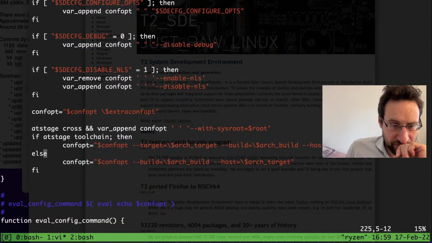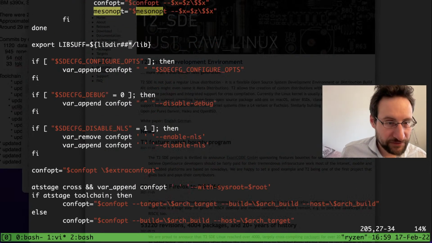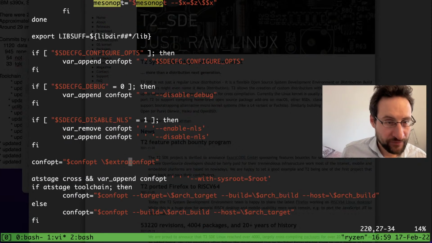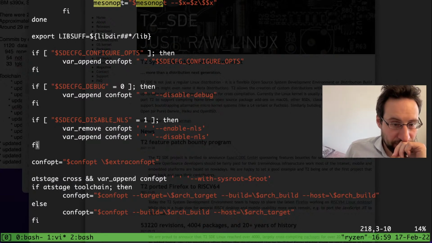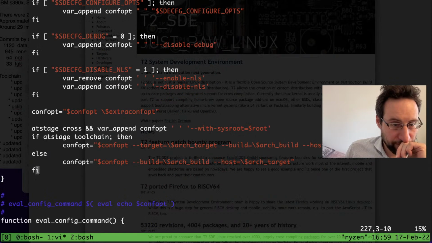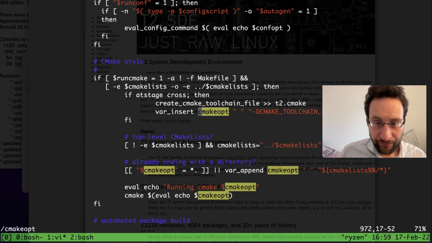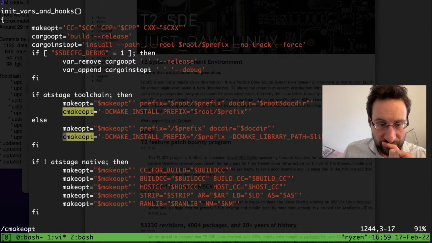Then we have this stuff, so maybe do we have more? Basically only libdir. What do we have here? Conf opt. It's not cmake opt. Does not something have lib suffix?